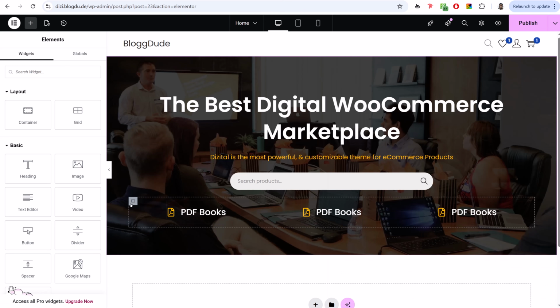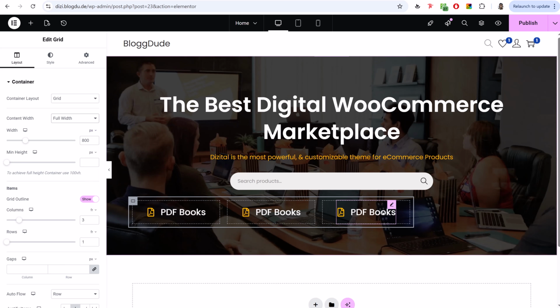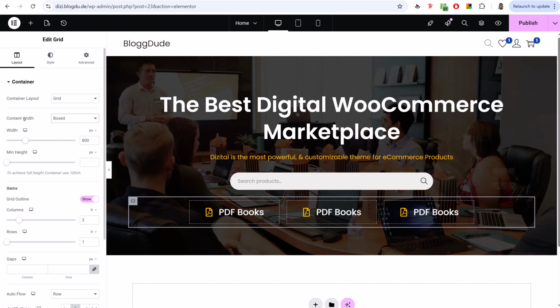I also want to do one thing. I'll click on this edit container, this inner container, and I'll decrease the width. Okay, I'll make it pixels and I'll make it 800 pixels. Okay, so now as you can see, it is floating at left side. So to fix this thing, we can change the width to boxed, content width boxed, and then you can type in 800 pixels and this is how it will look like. Once you're done, you can now publish this page, and finally with this we have created our first section.